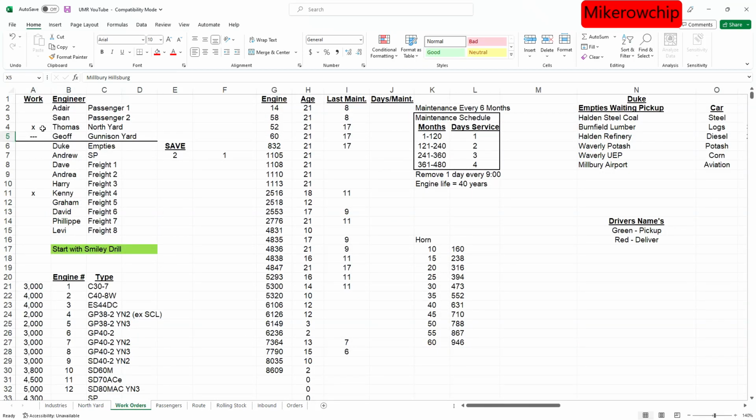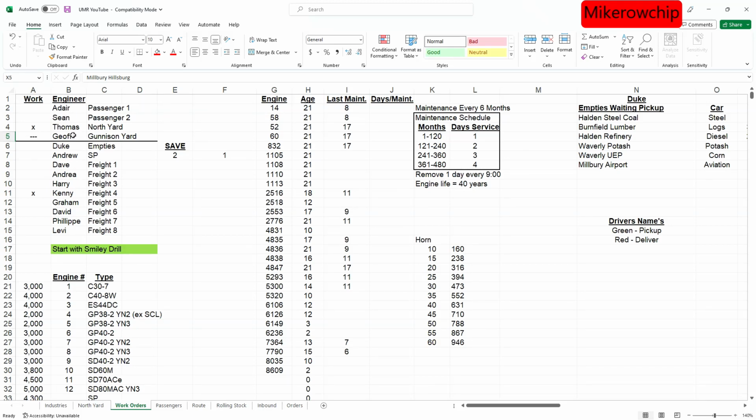Here, what I'll do, see, I got this line right here. I'll do one of these, then one of these, then one of these, then one of these, then one of these. So right now it's Thomas's turn in our latest video. When Thomas is done, we're going to go to Kenny. Then when Kenny's done, we're going to go to Adair. Then when Adair's done, we're going to go to Graham. Then when Graham's done, we're going to go to Sean. And I keep bumping back.